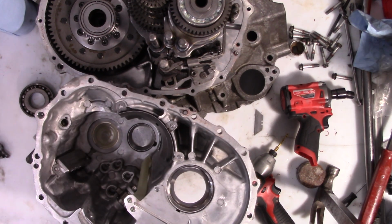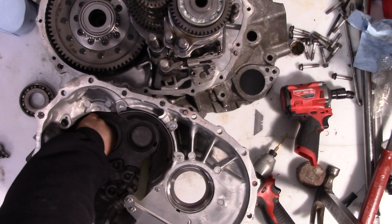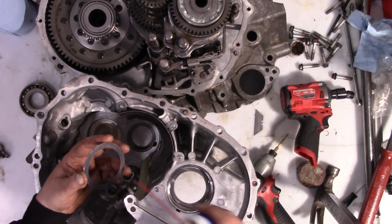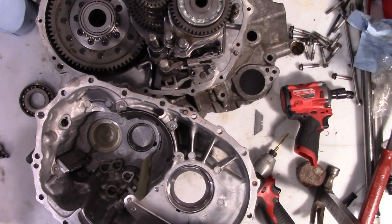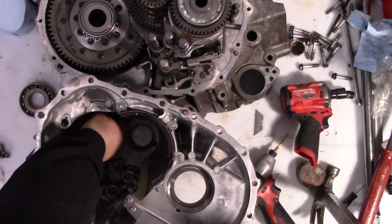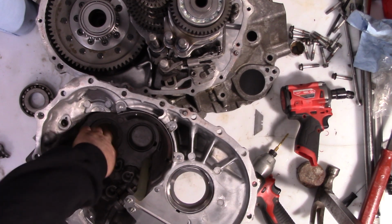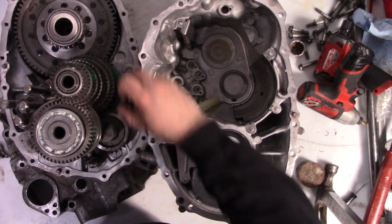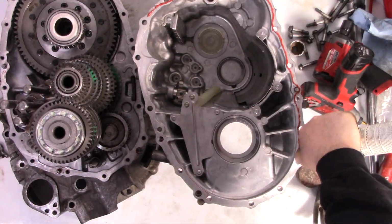So now it's time to close it back up. The only thing is, we're going to have to flip this upside down. It's going to want to come out, so just a little bit of grease on here will make it so that it just holds while we have it upside down. So just give everything a final look. Don't forget to put your magnet back, and then we're going to add the sealant and close it up.